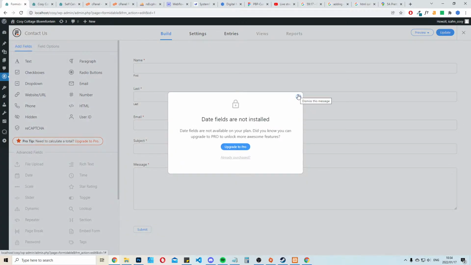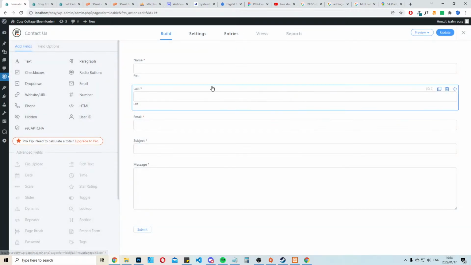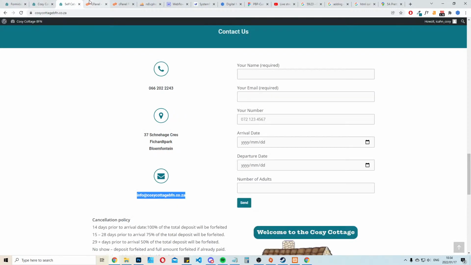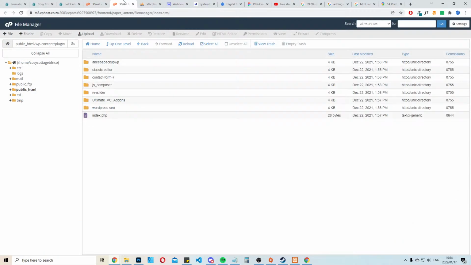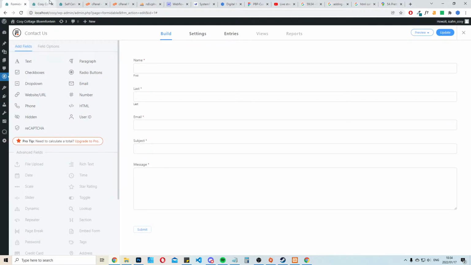Seems we're going back to. Yeah, it seems we're going back to. What was this plugin now? Contact form 7.